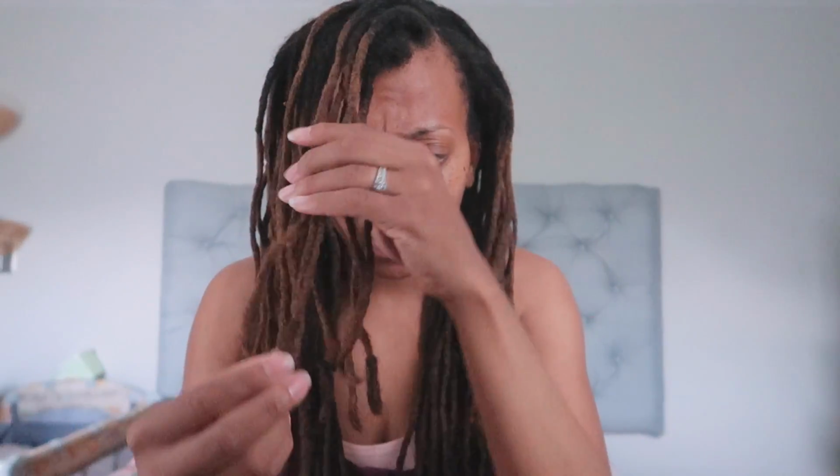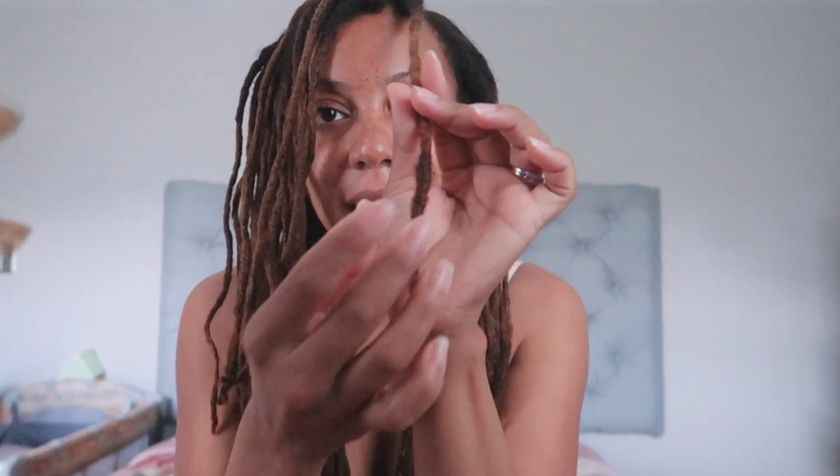It does not sit well with me to have my locks in such a state, and that's more so along the bottom of my locks. This one has a lock extension, and shortly after our ACV and baking soda rinse, this one started to feel different. Obviously I know that it is going to feel different because it is not my natural hair. But I already cut this one here, and the feeling is more so along the bottom of my hair, along the longer parts of my hair.